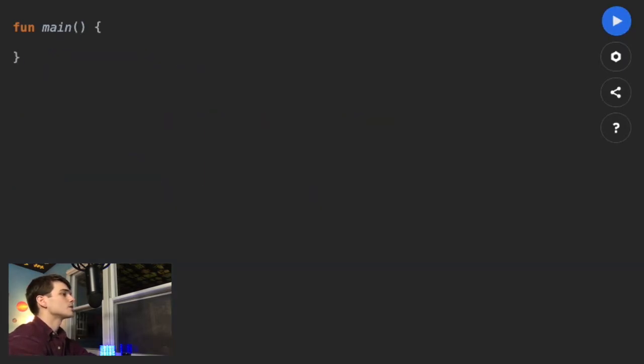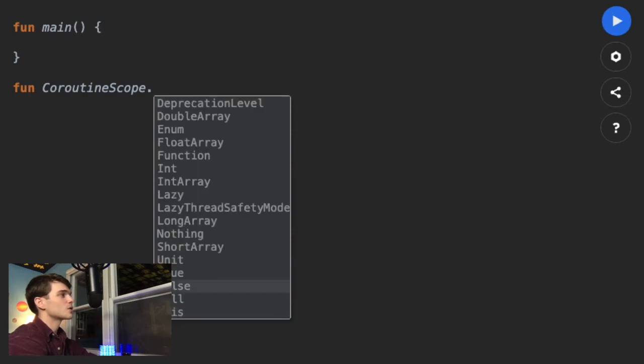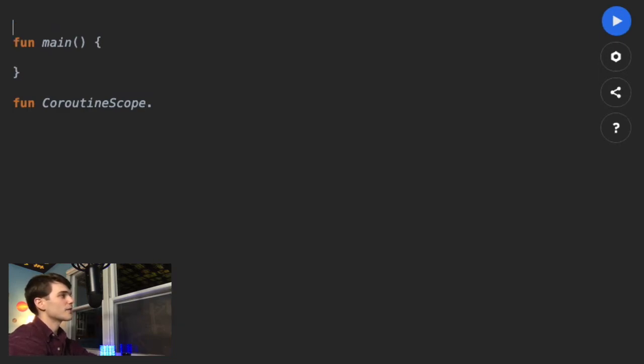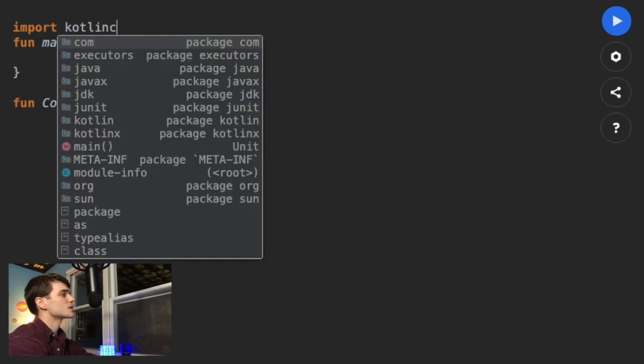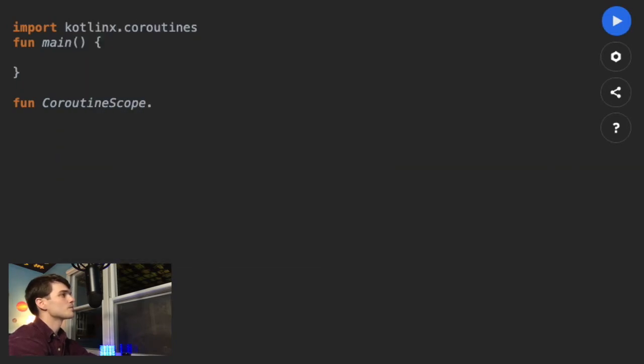Now, one really common use that I have for extension functions is with coroutines. So we can extend a coroutine scope to build a custom coroutine function. We have to import Kotlin coroutines to do this, to access coroutine scope and launch. But let's say we want a coroutine that logs when it's done, specifically launchAndLogFinished. To do so, we'll provide a name so we can log that it is finished. It'll be a string. And we also have to provide a block for something for it to do as if it were a normal coroutine.